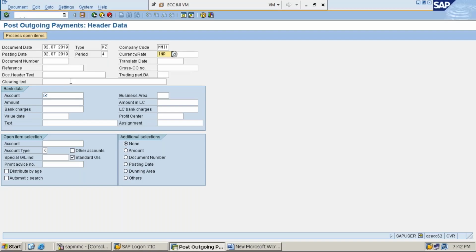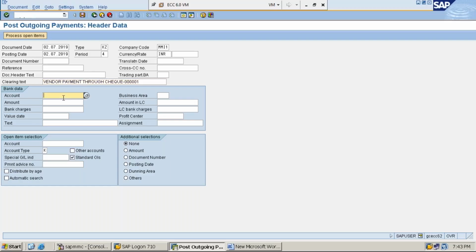Then clearing text, vendor payment through check 000001. First check, no? Understood? Yes. Okay, just for reference sake I'm giving.